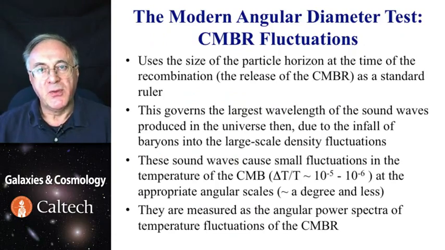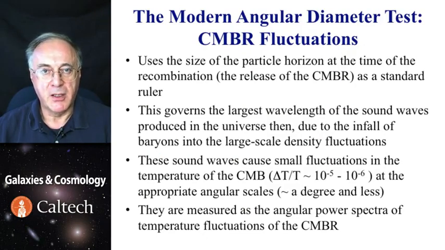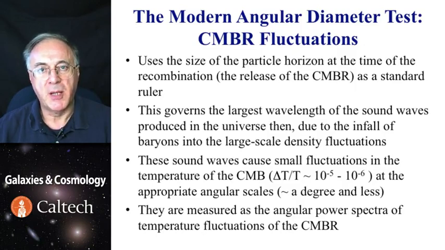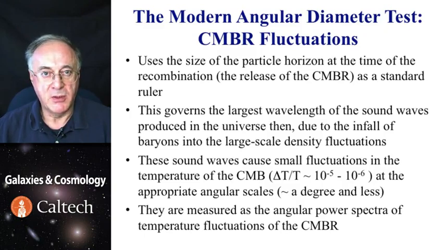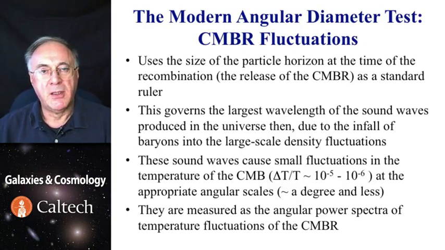The basic idea is as follows: if we had something sufficiently large in the early universe that can be measured and we knew what redshift it was, then we could apply angular diameter tests to it and constrain cosmological parameters from that. The largest possible thing would be the particle horizon at the time, which is the distance out to which causal connection can be established. If we can infer the size of the particle horizon and find its signature in the microwave background, then we can perform the test.